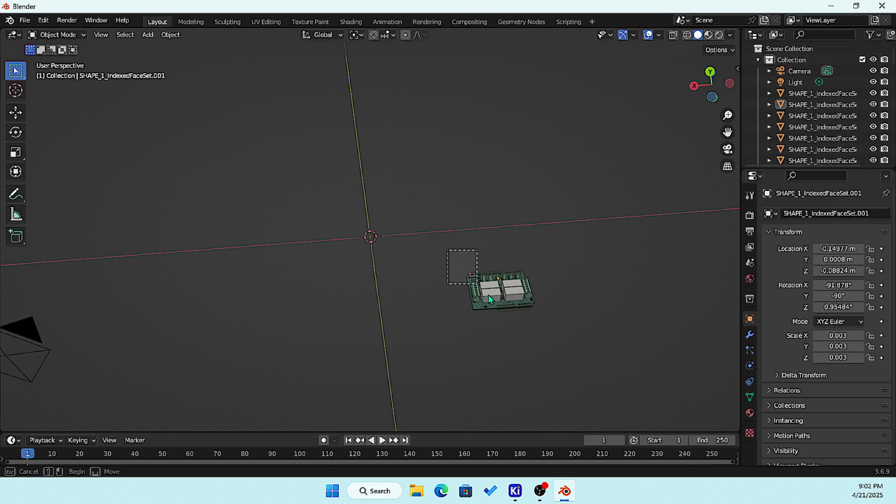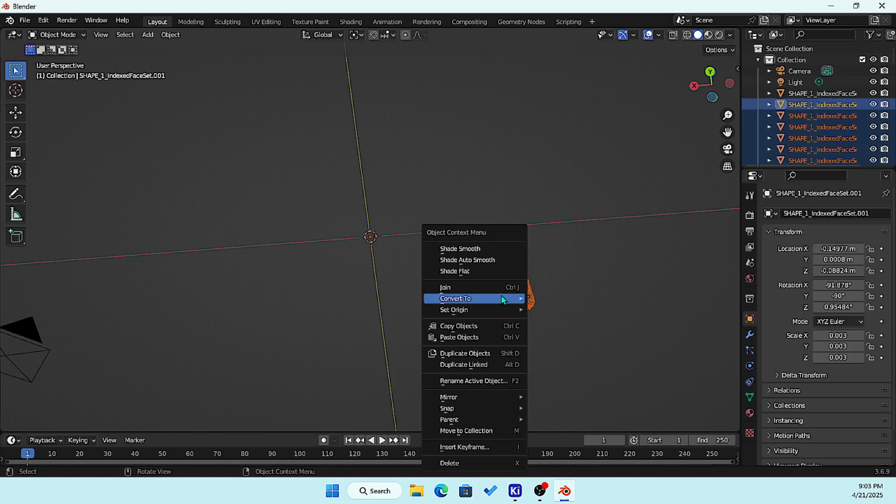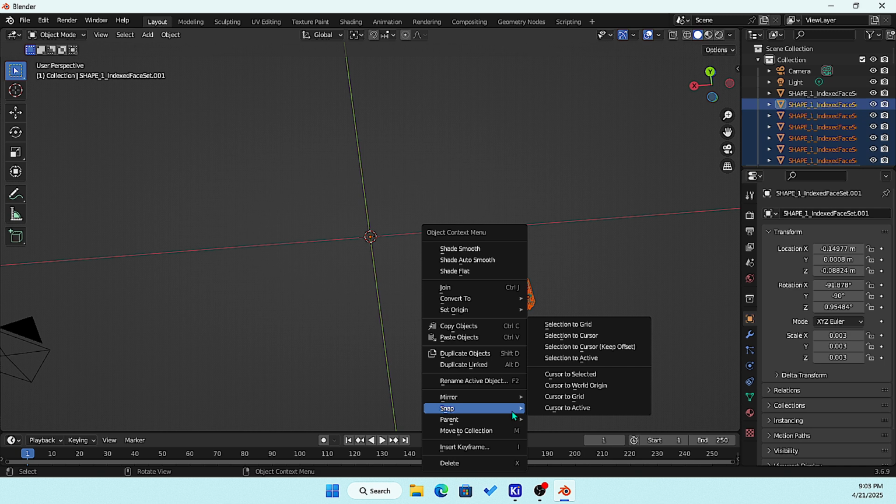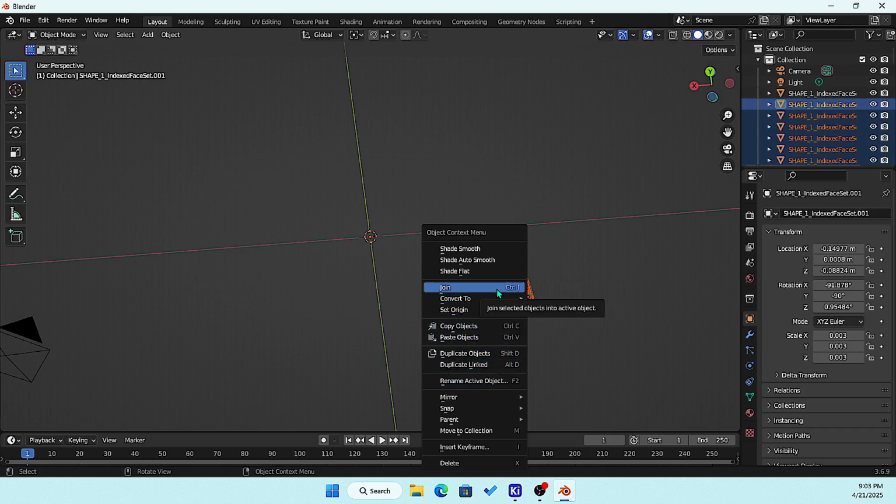Maybe not selecting everything. What's going on here? Okay, it looks like you selected everything, and then you go to convert. No. Control J. Join. I think you gotta do join. Where's join? Join. Control plus J.